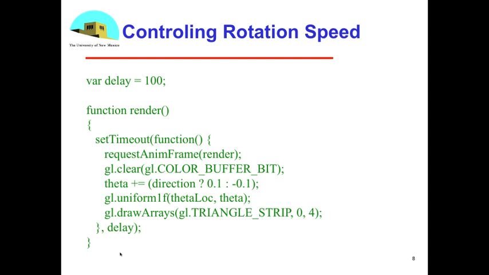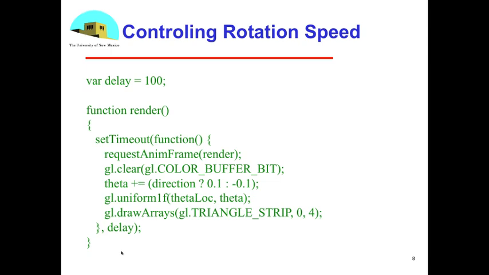So I can now have a button that says, okay, if you push me, increase the delay. If you push this other button, decrease the delay. So let's look at that, and this is all in the notes, but I want to take a little bit of a look at this. Let's see if we can do this correctly.